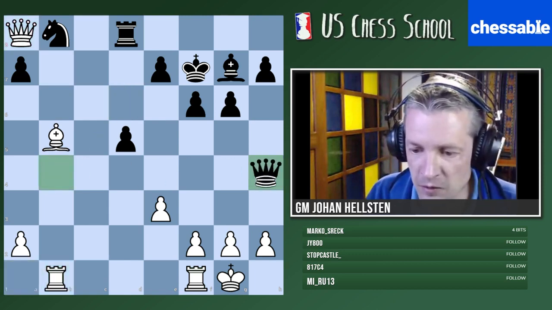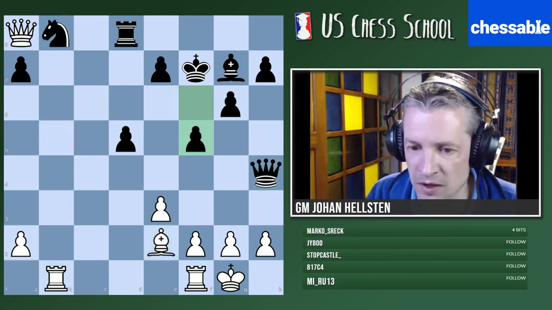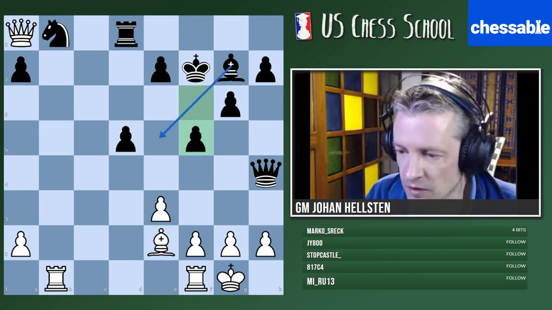Rook b1 was played in the game. Queen takes. The bishop came back, and as you can see, the knight is lost. So here they put a last little trap. What would you play here, tactical magician?